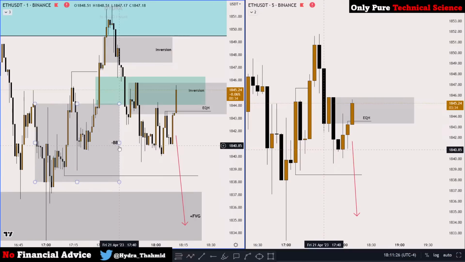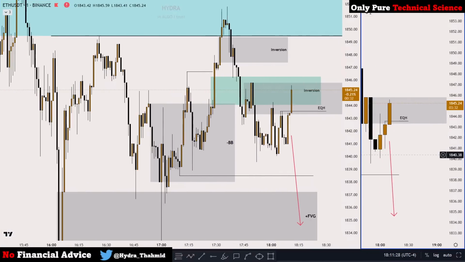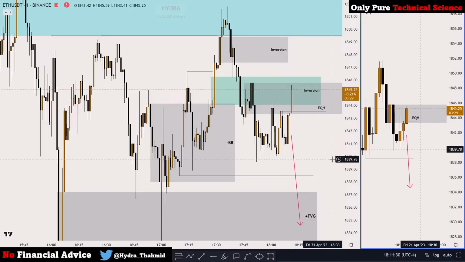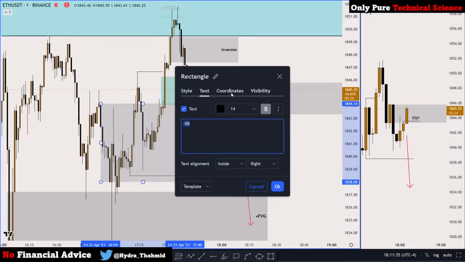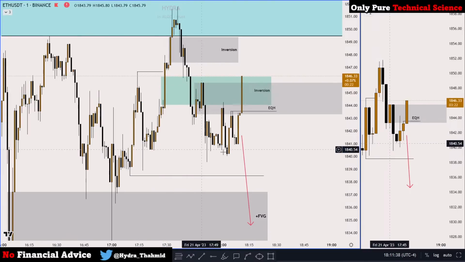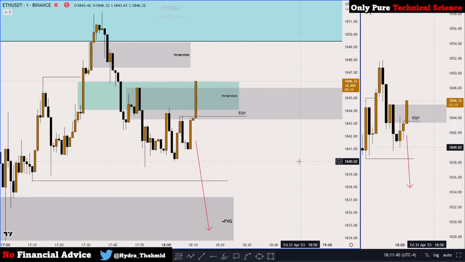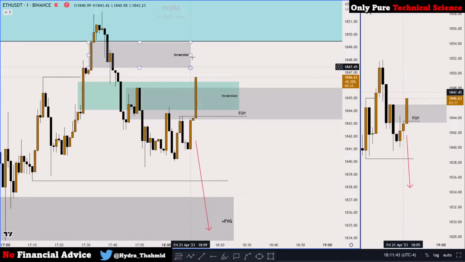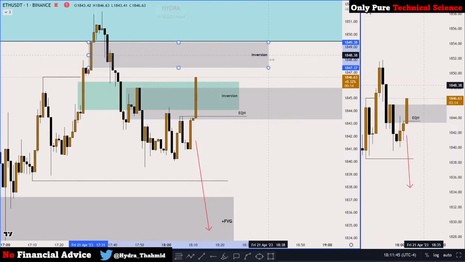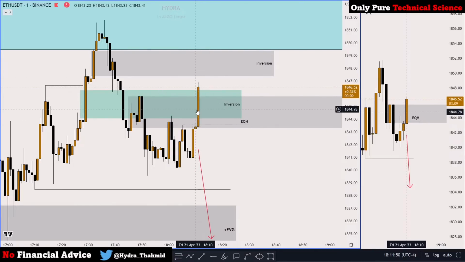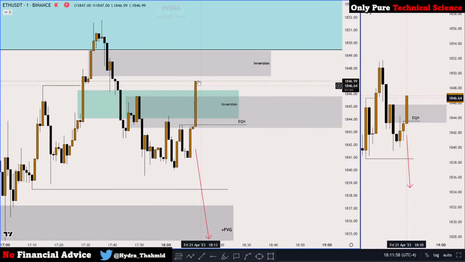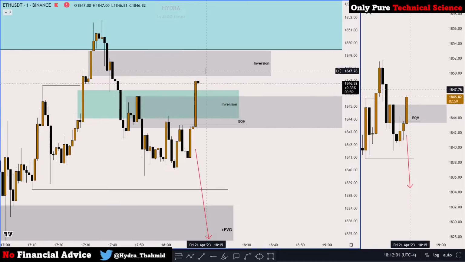Price is generating equal lows right down below, right here. It left these relative equal lows below clean. Look at the clean levels right here. Do you guys see how volatile crypto is? This kind of move, on indices you won't see that. If you were a complete indices trader, price does not behave like this suddenly, but on crypto it does behave like this.